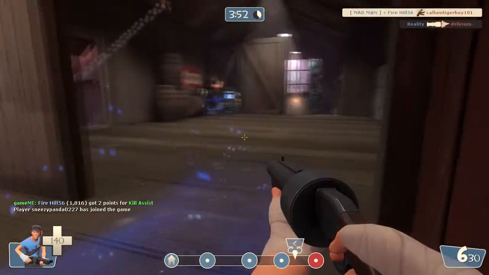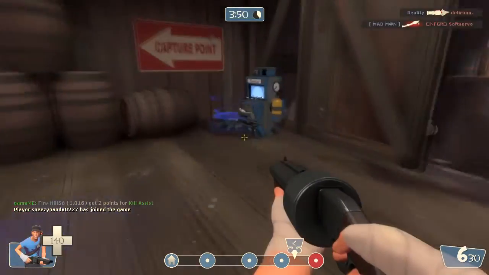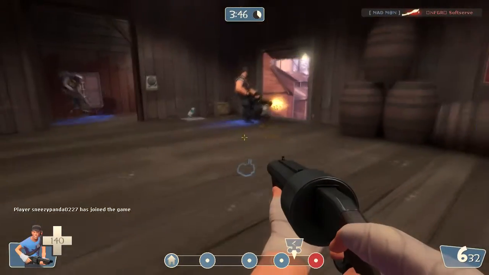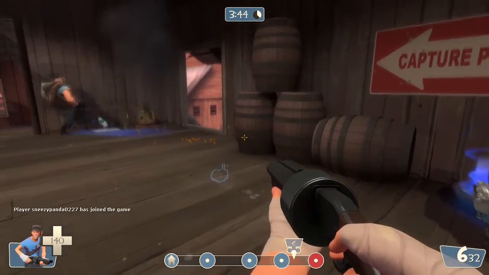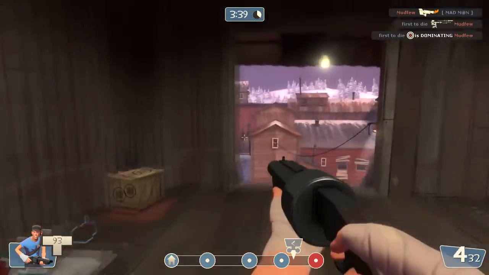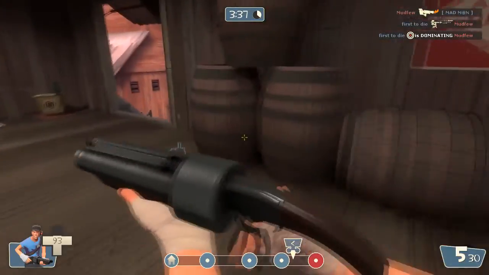I hate it when I'm standing by a teleporter and a scout runs past. Like, I'm walking up to it and the scout's just like, oh, I built it. And then they take the teleporter. It's like, you move twice as fast as me. Don't take my teleporter, you bastard. I fucking hate that. It really pisses me off.